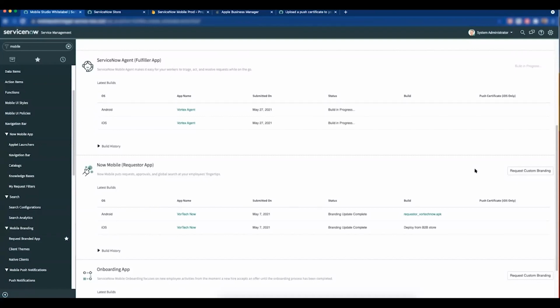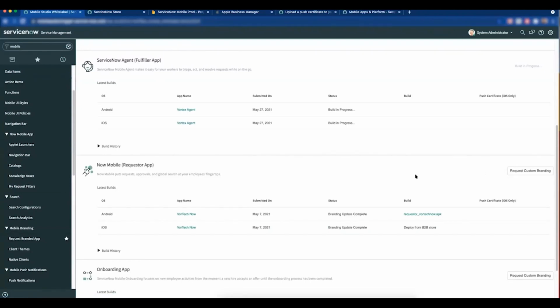And for updates, it's going to be a lot faster. Apple will approve it in about 3 to 5 business days, so the turnaround is a lot quicker. It's going to generate a new P12 file. So it's recommended that every time you get a new P12 file, you upload it to your instance so that your certificate will never expire. But just to answer that question, you have to manually request it for now.